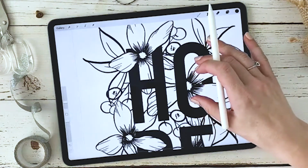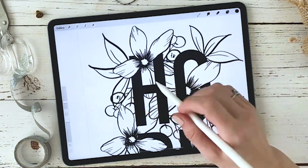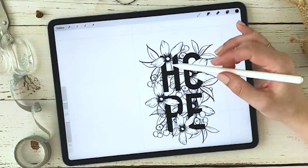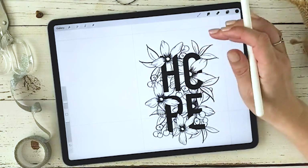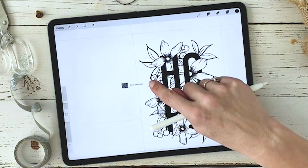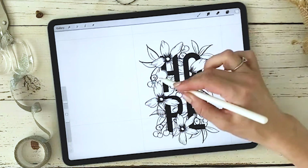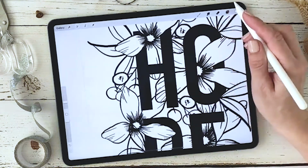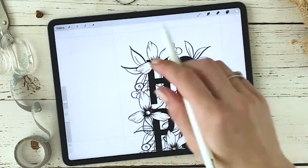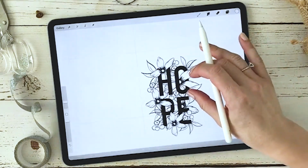You're going to start to see that things are getting a little bit cleaner, but you still have some areas where there's overlap. So remember to zoom out. We want the berry on top, which it probably is. Let's select the berry layer by tapping. There it is from selection, and drag into those berries. Because the layer is on top, it will cover over the leaf, and it's beautiful.